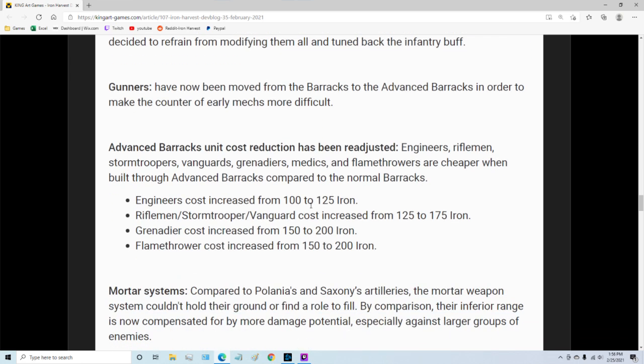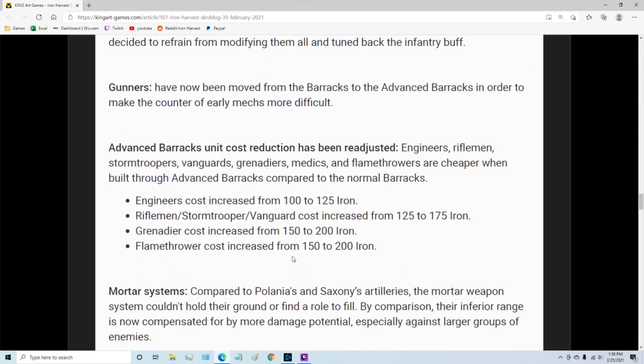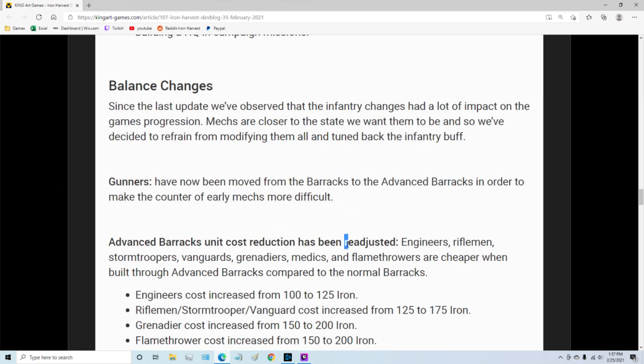Unless gunners don't get the discount. I guess that makes a little bit more sense. Gunners don't have the discount now, I imagine. Gunners will be at what they were before, price-wise. Was it $275 or something? Okay, that makes a little more sense. If the gunner's price is not reduced now with the advanced barracks, that makes more sense as well. Having gunners on the field to fight light mechs, though, is still not going to be an issue.